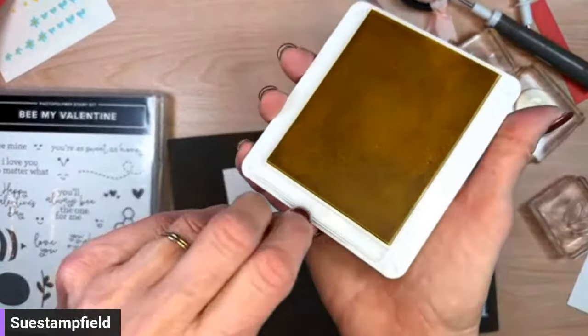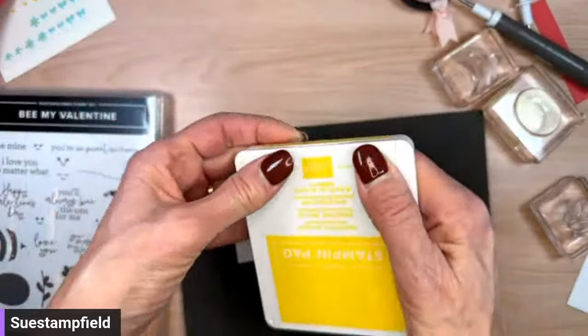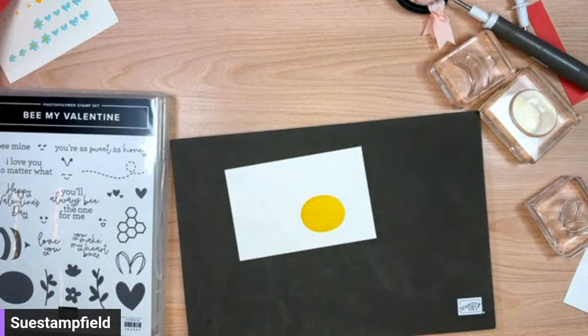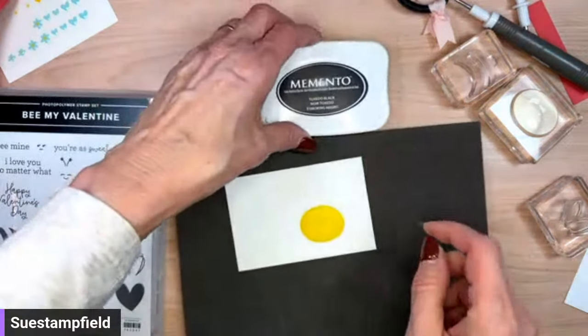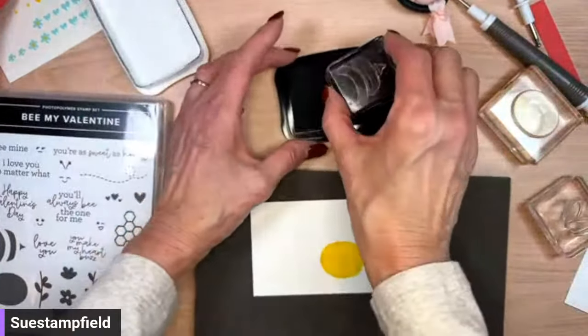You know, Susan, it's easier to close the pad if you do the right end. I was trying to do the other end, which doesn't work because there's no place to grab onto. All right, let's grab our Tuxedo Black here. And this is a pretty solid stamp.